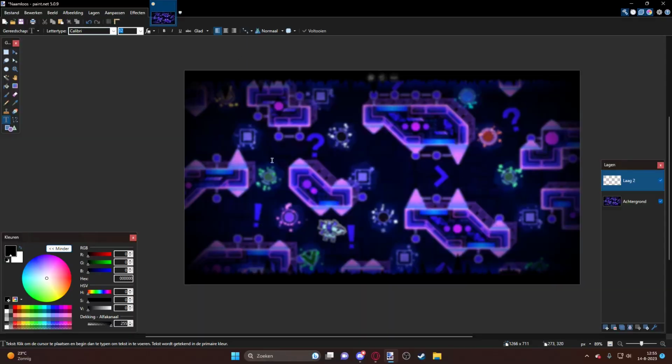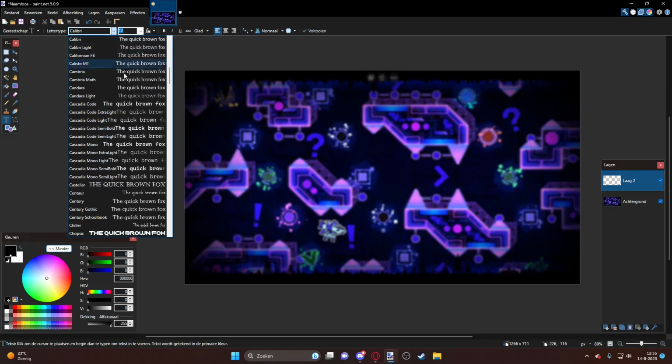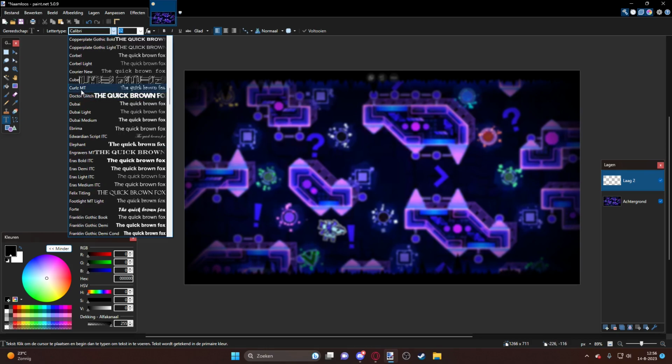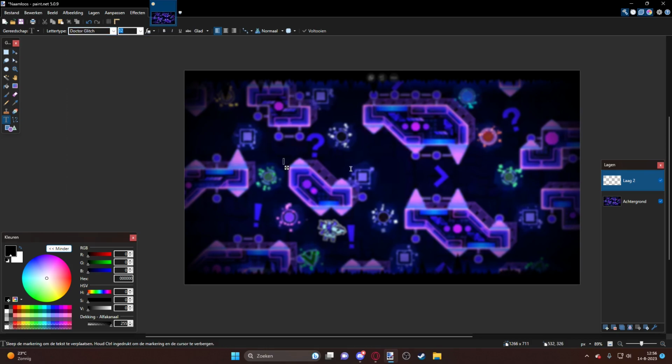So once you're back into paint.net, you can go to fonts, and then you should find the font because it's in alphabetical order. It shouldn't take you that long, so you could just select it. Now what you want to do is click anywhere on your canvas, and then type the name of the level. So in my case, Limbo. Now what you want to do is go to font size and just do what's good.